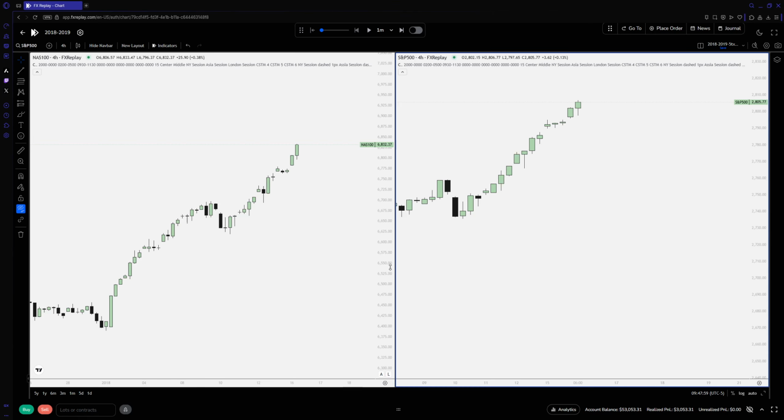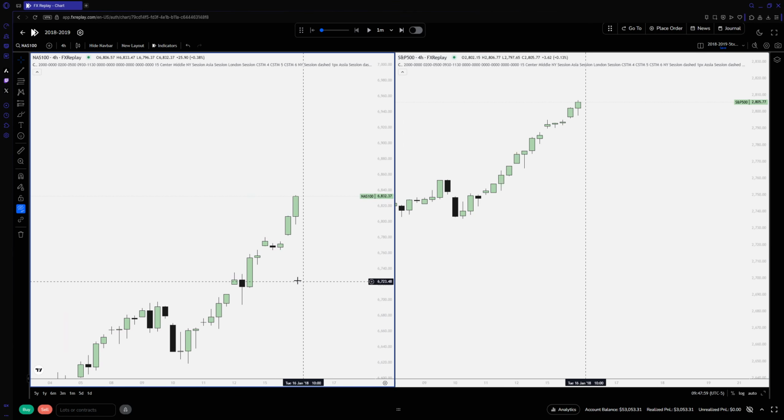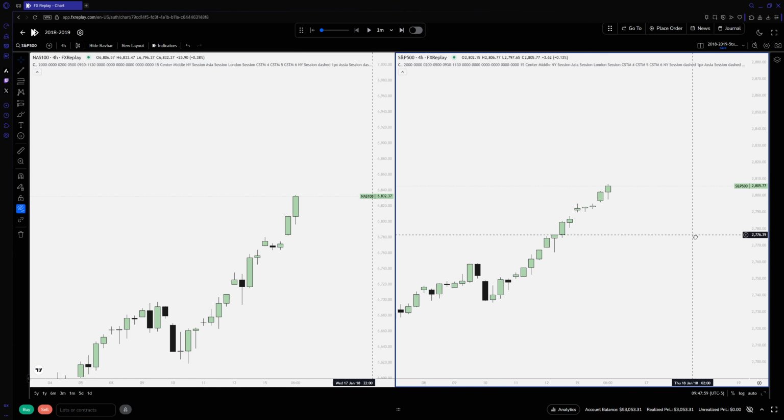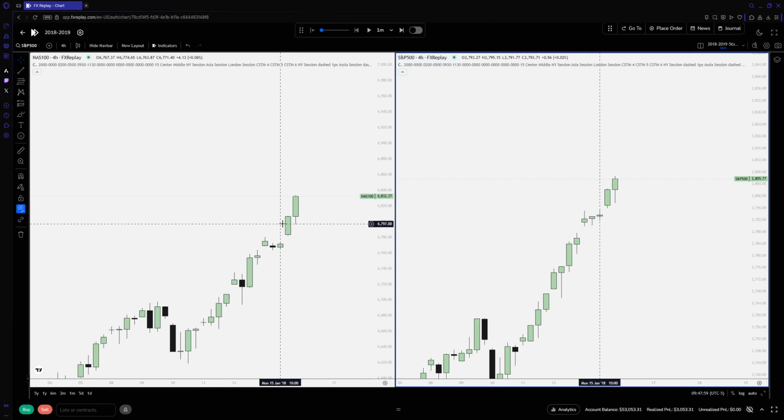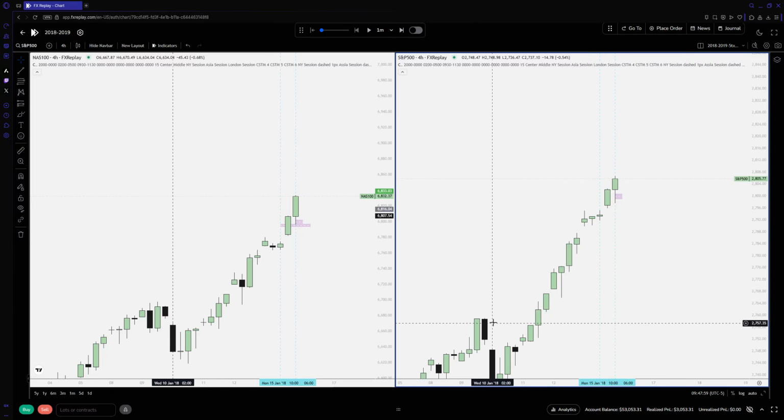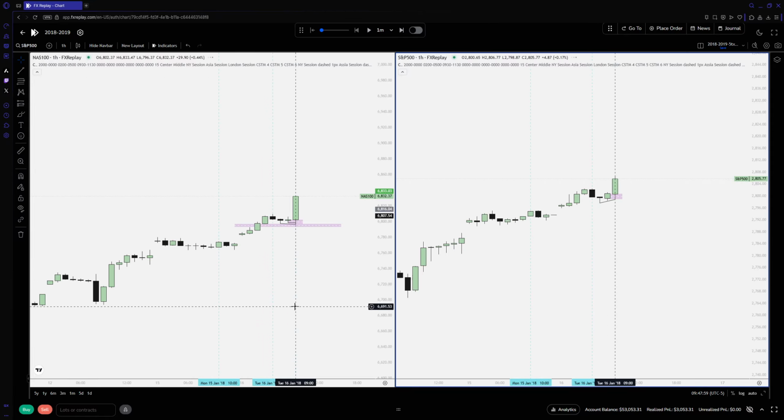Then we go to the 4 hour, still overwhelmingly bullish. But what are we doing on the 4 hour? As usual, this doesn't change. We're always going to mark our 600 candle, and in this case our 400 candle, or in this case our 10 o'clock candle, because I don't know what's going on. So we mark that out, right? With all the gaps, you can't really tell much from this. So I had to go down to the 1 hour to get a closer look at what is going on here.